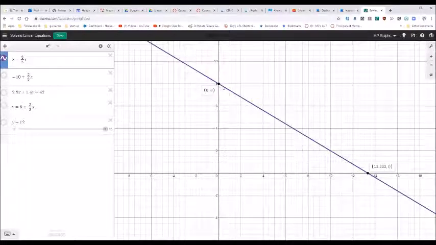And then the other thing I can do is click and drag along the line, and I can see different values on the line. So if I go up here to x equals 5 and see if I can hit it right on. Sometimes it's a little tricky to get perfect. So if you can just bear with me for a second. I almost got it. It should be 5 and 5. There it is, 5 and 5 is the point on the line.